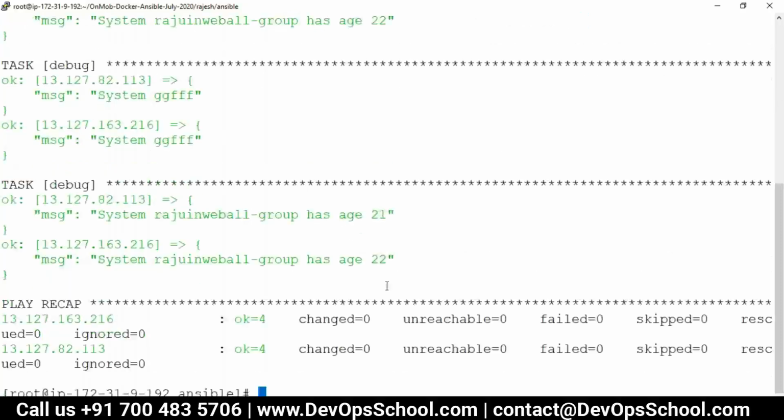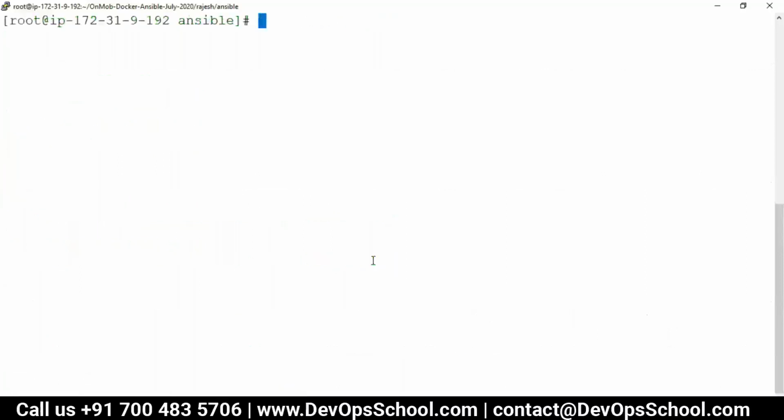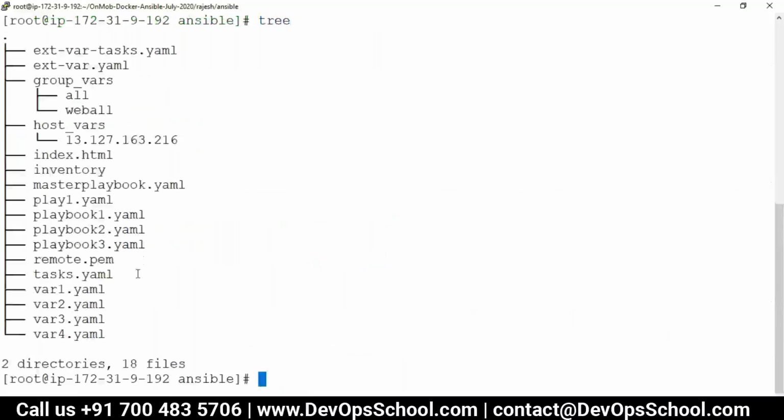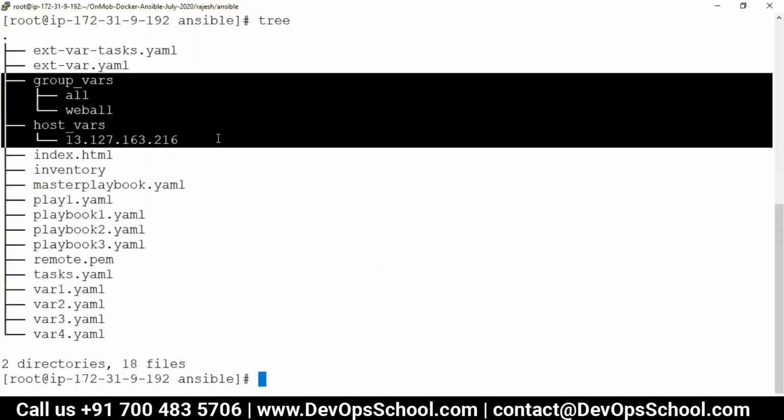And you see here, only for one host my age become 22. That means you got to learn automatically who's having highest precedence. Understood that? So guys, overall what I'm trying to tell you here is inventory also has flexibility in which you can manage the large number of variables in a beautiful and managed way.